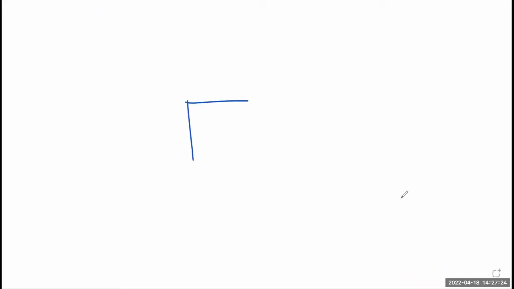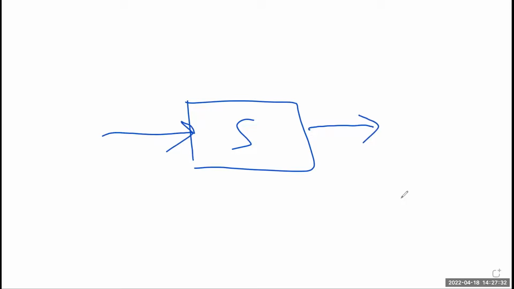Suppose this is your system, S. You have an input and an output. This is an open system. What makes it a closed system is that from the output, there is a feedback to the input. The presence of feedback is what makes it a closed system.